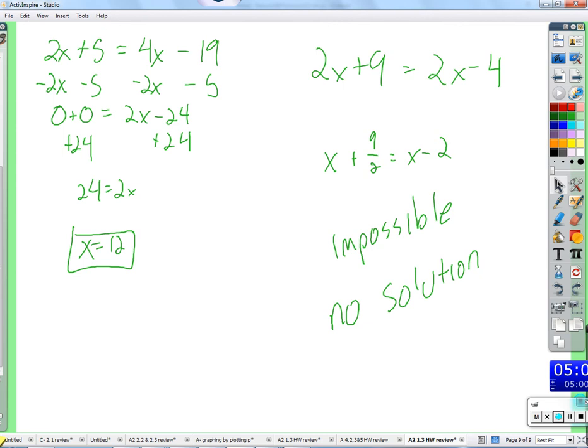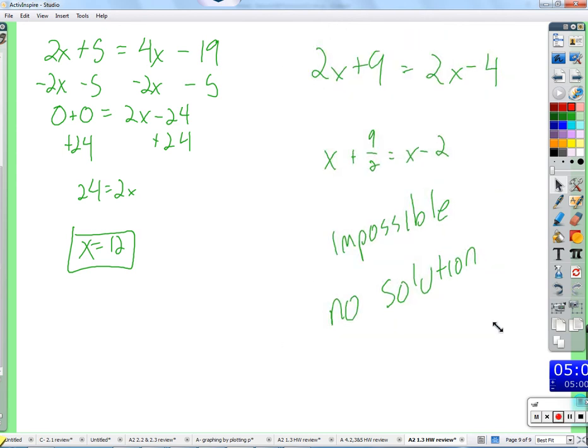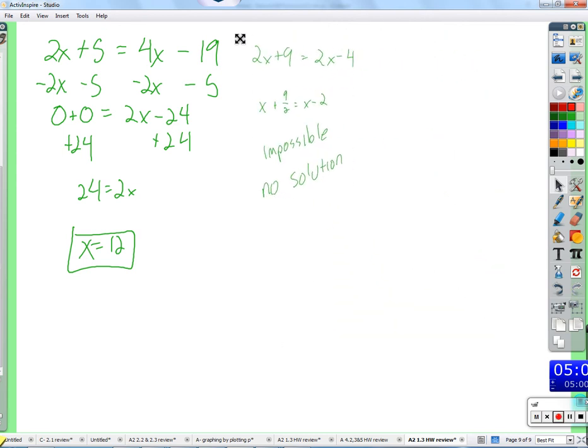On the other hand, I'm going to change this slightly. Now, how do I know that it's impossible? No matter what I plug in for x, what can never happen? Can never get the equation to be true. Equal, true, okay. How about 2x plus 9 equals 2x plus 9? Okay, it's just 0. Yeah. X is 0.